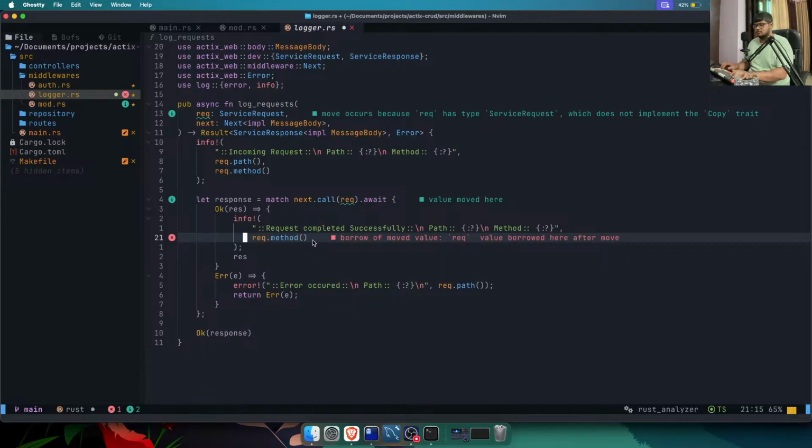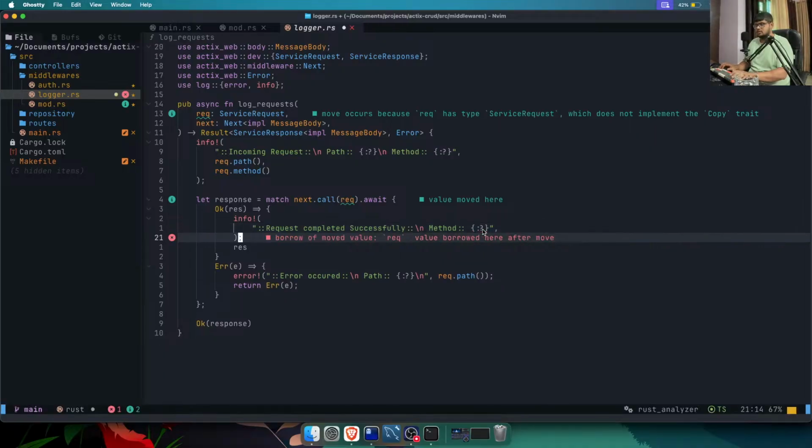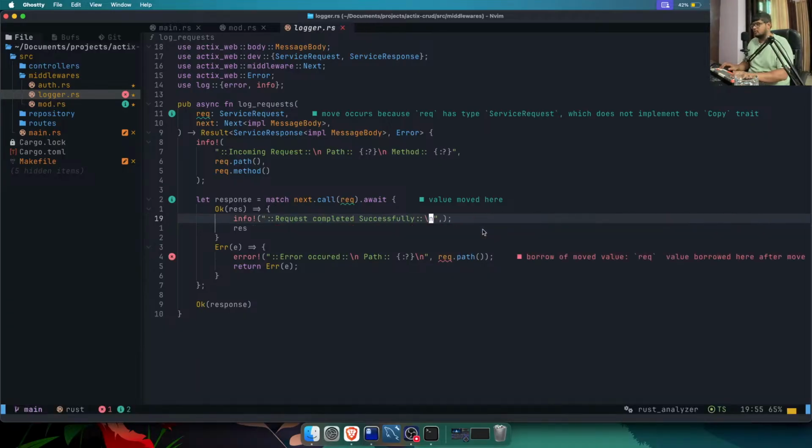Let's not do it over here. I think it will throw the error on this as well, because we can directly say if the request is completed, we can just show this thing. For now, we'll figure it out later. Let's perform our functionality first.